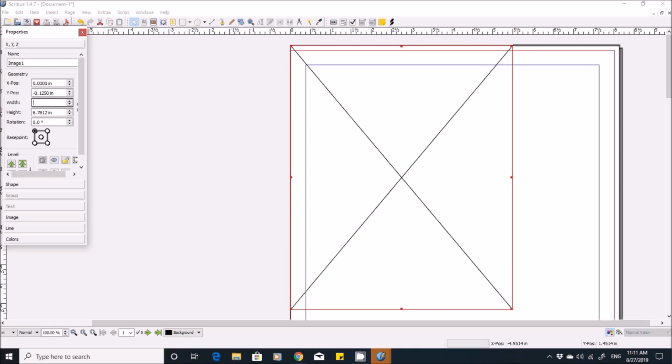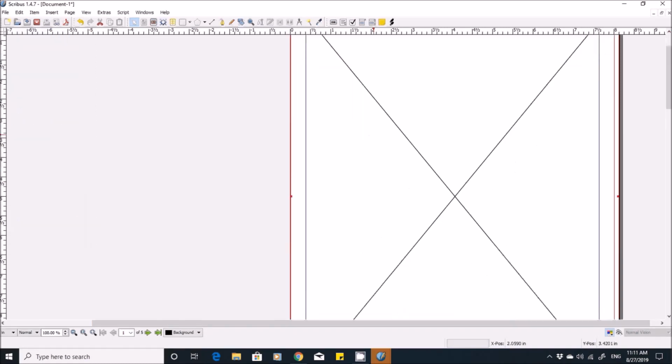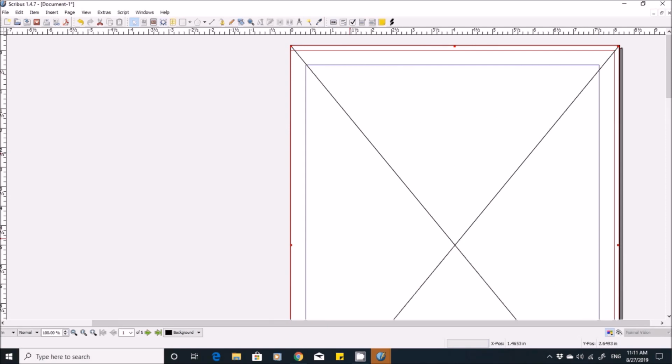Your right-hand side page, X position is 0.00. Y position is minus 0.125. And on this occasion, we do add our bleeds to width and height. So it's 8.125, height 10.250. So you'll see, if you have a look, your page is absolutely exact.